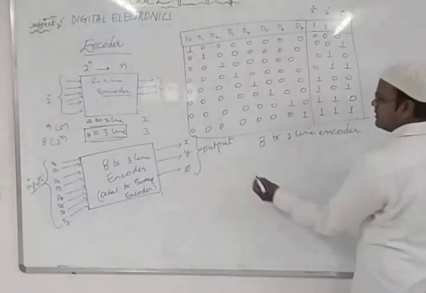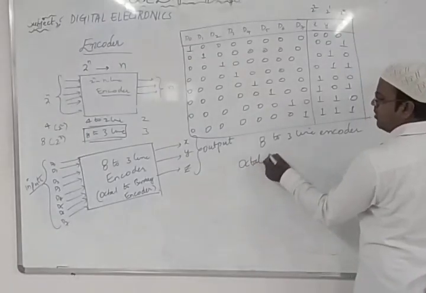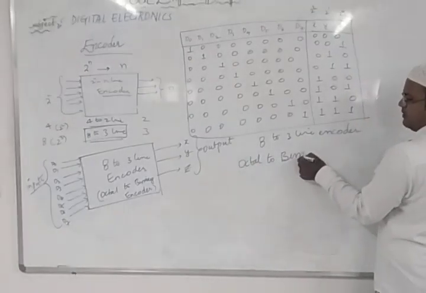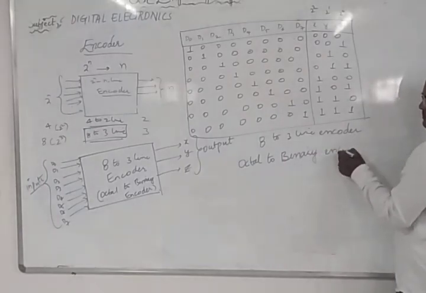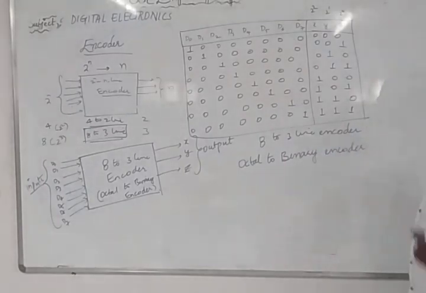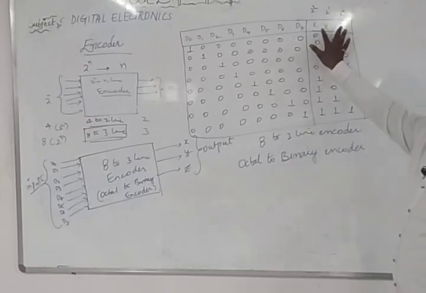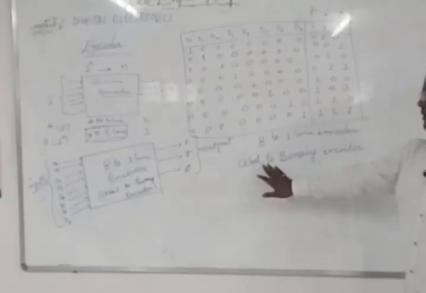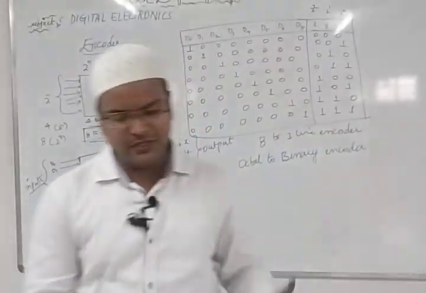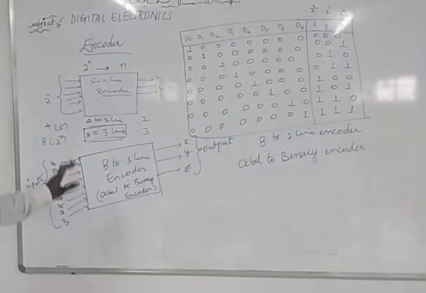In other words, I can say octal to binary encoder. Binary means 2, but here we had 3, so 1 will behave like enable. In that we'll consider this 2 and we will take this 8. So this is the way, if they ask in an exam to explain the 8 to binary encoder, or octal to binary encoder, or 8 to 3 line encoder, the same thing you need to explain. First we did the block diagram, next we did the truth table. So this is how this encoding sequence is going to operate.